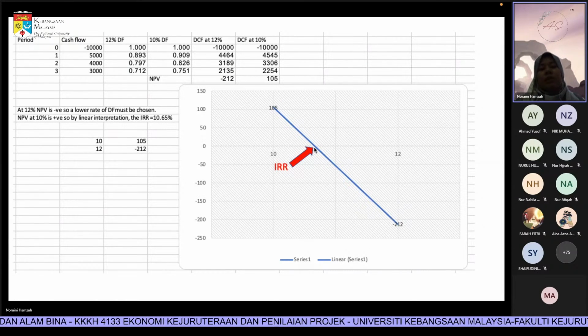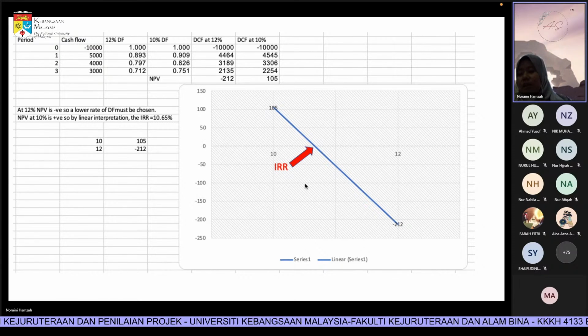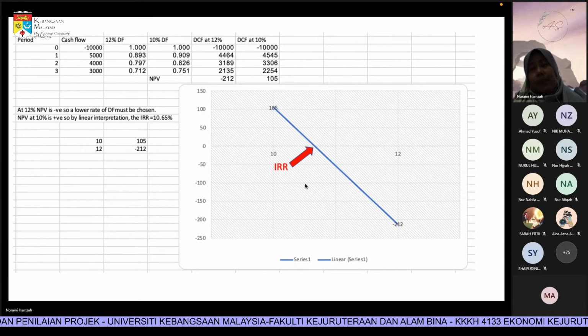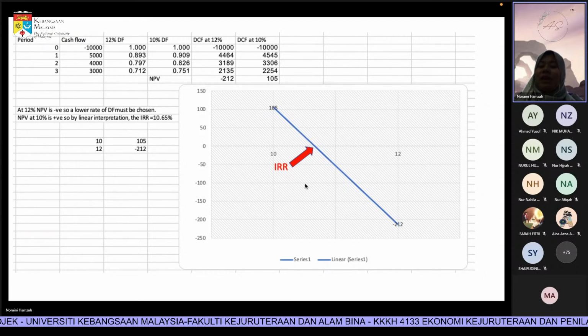How you get? Memang I akan dapat a few jawapan. Ada yang kata pakai try and error. Ada yang pakai Excel. Ada yang pakai graph interpolation. Akan dapat 4-4 tu memang sebab kita ada every year pun 80-90 student kan. So pelajar memang kreatif nak memberi jawapan. So I terima je mana-mana as long as jawapan dia sama. Tak kisah apa-apa method yang you convenient with.